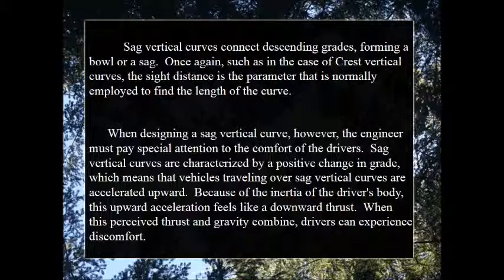When designing a sag vertical curve, however, the engineer must pay special attention to the comfort of the drivers. Sag vertical curves are characterized by a positive change in grade, which means that vehicles traveling over sag vertical curves are accelerated upward. Because of the inertia of the driver's body, this upward acceleration feels like a downward thrust. When this perceived thrust and gravity combine, drivers can experience discomfort.